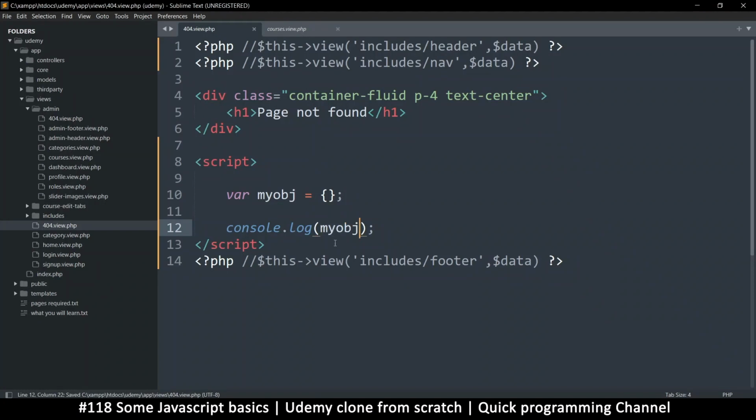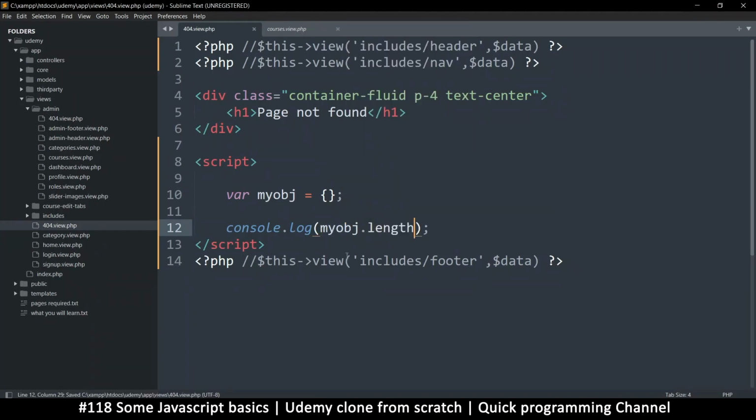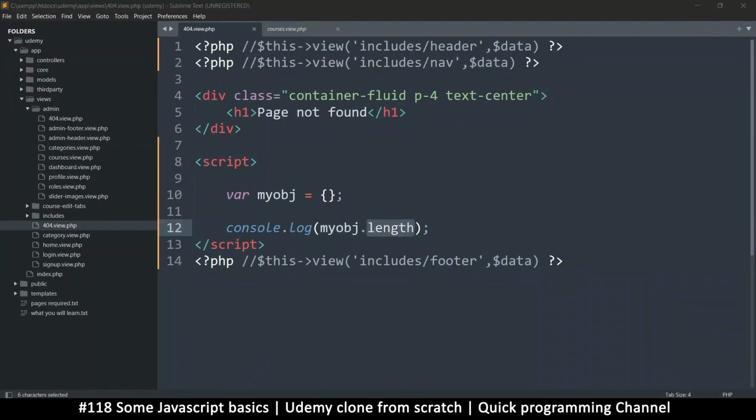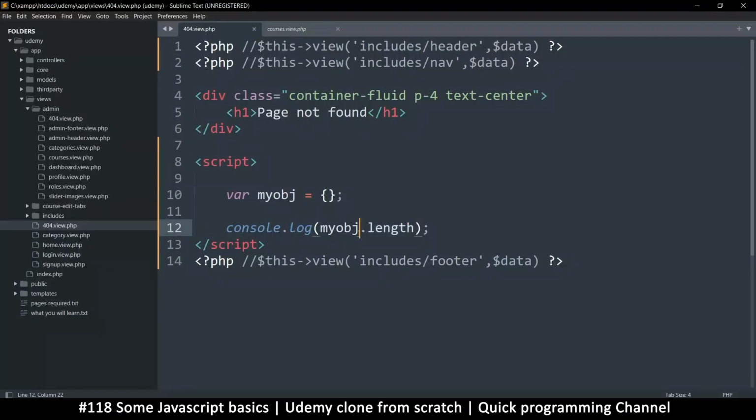Now if I say my object dot length like this, it's going to show me the length of how many items are in my object. But the question is, how did it know what to do if I typed length like this? So let me refresh. Oh, wait a minute. My object doesn't have a length, right?